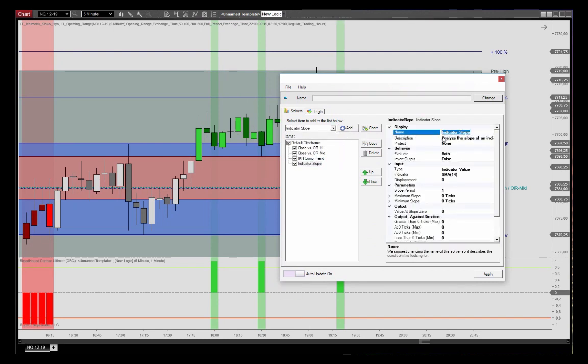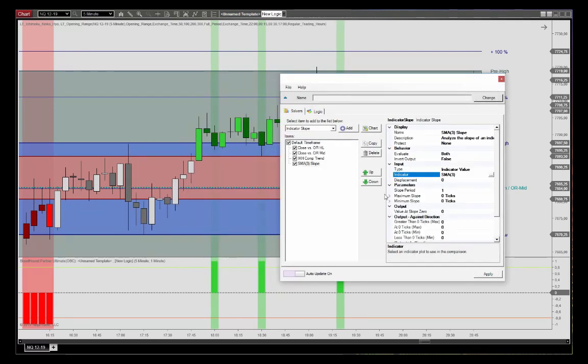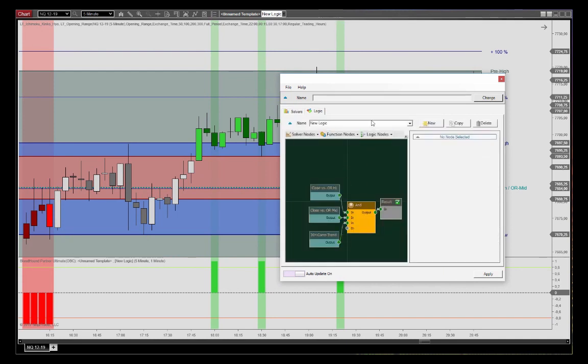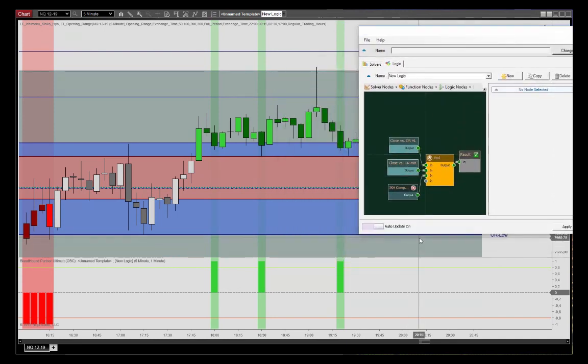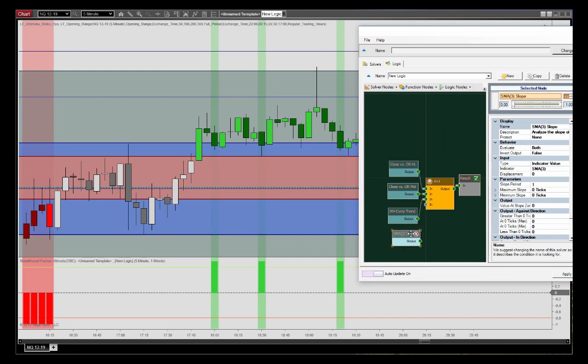We can just use the SMA, modify this here, set that to 3. And pretty sure if we add this to the logic here, we'll be able to eliminate these situations here. Yeah, it looks like this one is still valid.